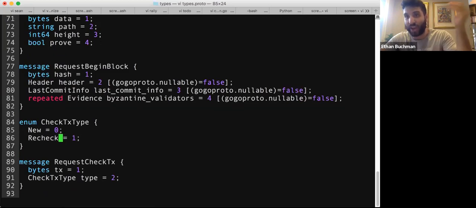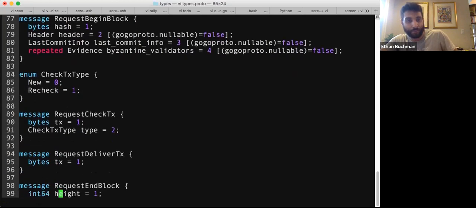And so we need you to recheck it to ensure that it's still valid given the latest state of the block. But it's possible that some of those checks don't need to be redone because no matter what happened in the block, it's not going to change. So for instance, signature checks, right? Validating a signature is not really a stateful operation. It's purely functional based on the public key and the signature. And so if you've already checked the signature, this allows you to signal to the application that you don't need to check it again, right? And so that allows performance improvements at the application layer.